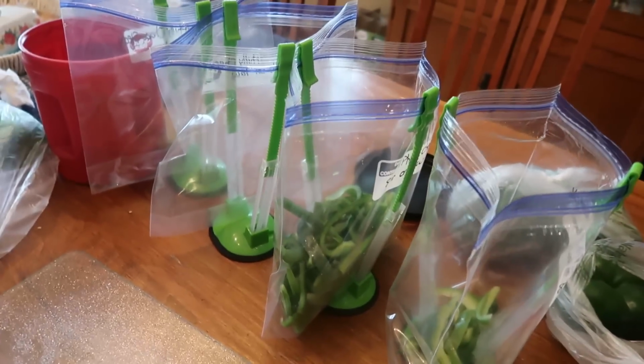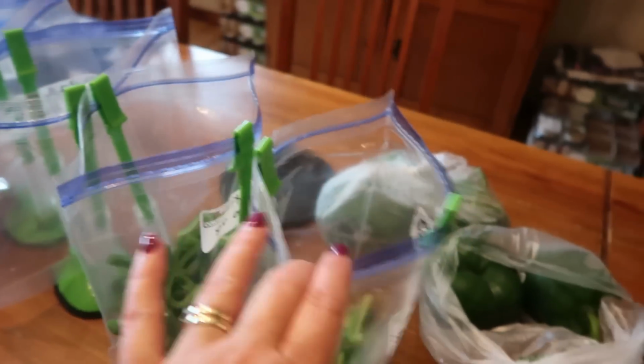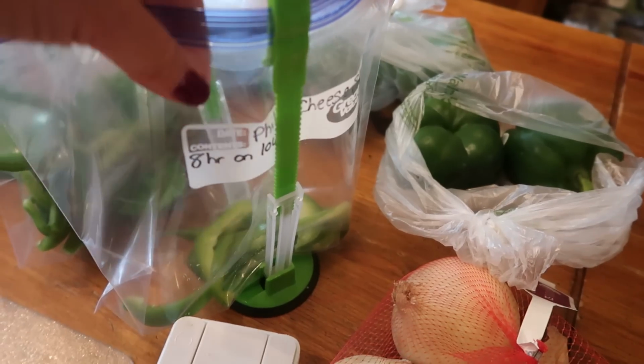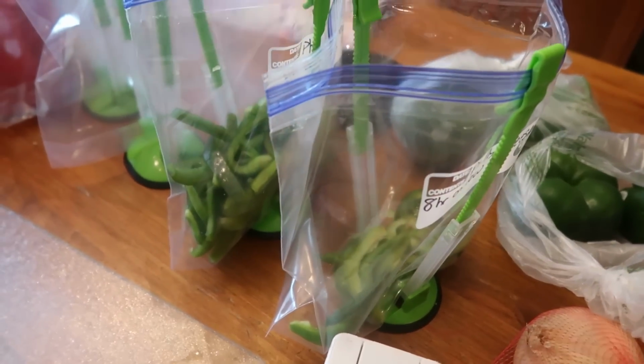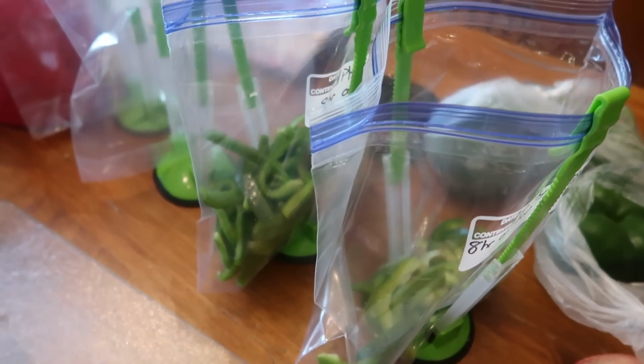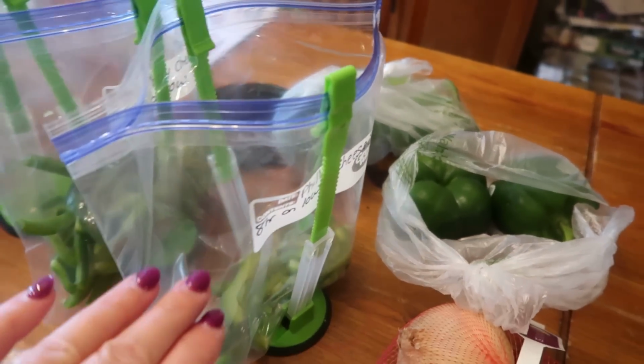For the Philly cheesesteaks, we actually set the bags up right away. They're all labeled. That's important. Be sure to label what's going in there and then how long you're going to cook, and any directions, especially if it's a new recipe, any extra directions that you want to have, write it on your bag.